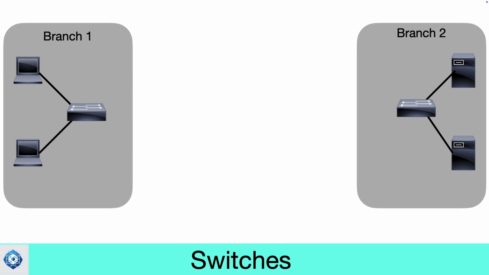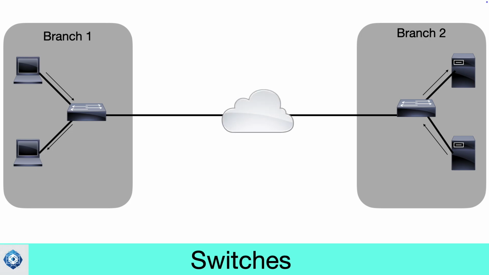We're going to do the same thing over on branch 2. So as you can see, if this PC on the top talks through the switch to PC2, then they are having that same conversation with a little bit of an extra device in the middle, allowing for that expansion. And we have the same thing over on branch 2. Now, if you remember from the slide before, we actually can't use these switches to talk to each other. The switches cannot go over the internet to the branch 2 network. So how do we go about doing that?